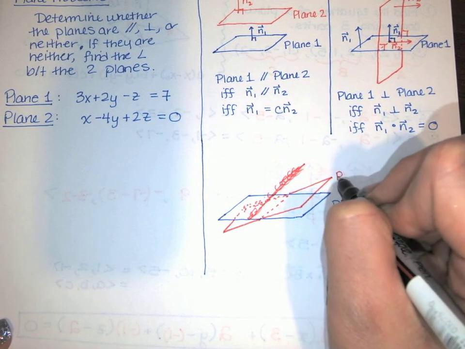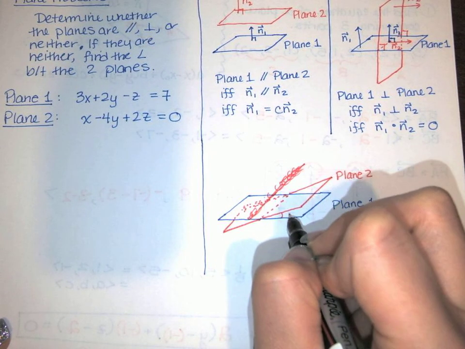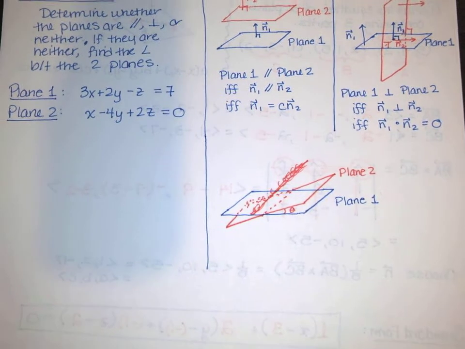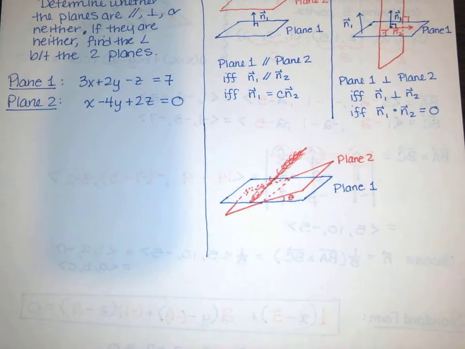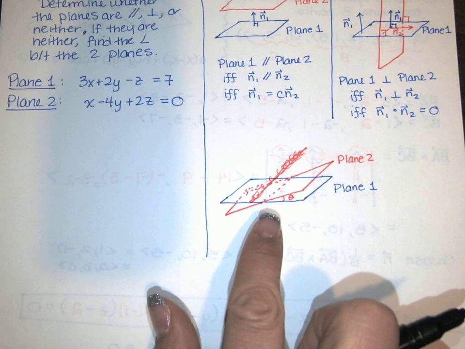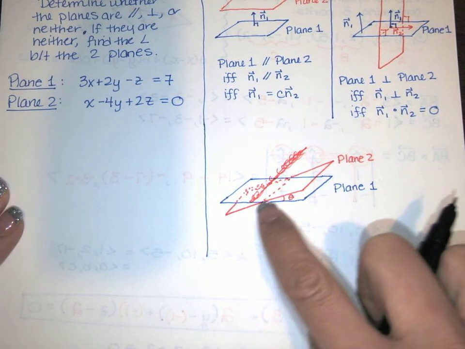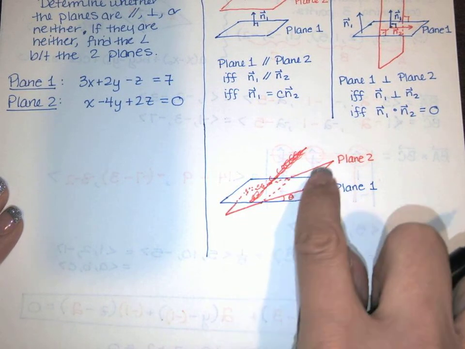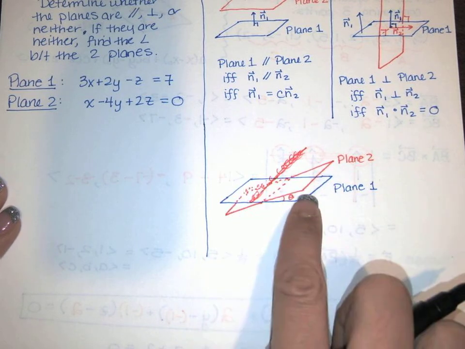So this red plane is plane 2, and this is plane 1, and we want to know maybe the angle between those two planes. And in order to find the angle between those two planes, it's helpful if I change my perspective. You can see the direction that we're looking at this from. We're looking at it from a direction where we see this line and this line, but we also see the surface of that plane, and we see the surface of this plane.